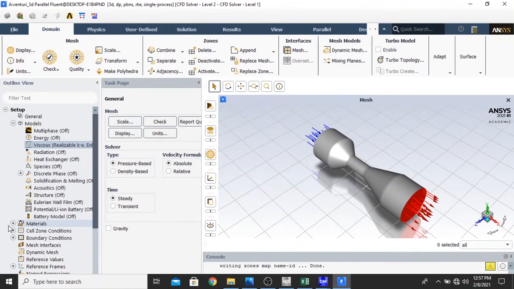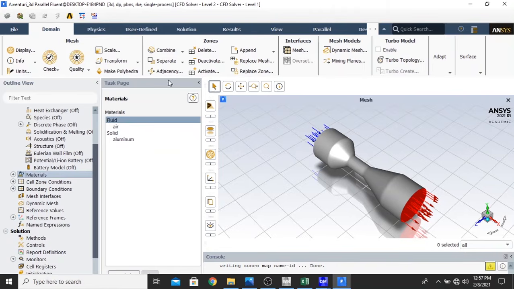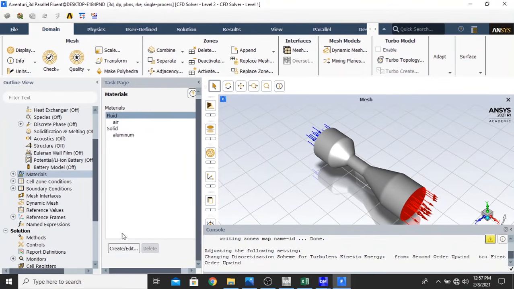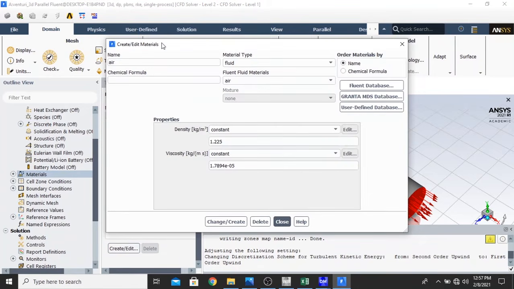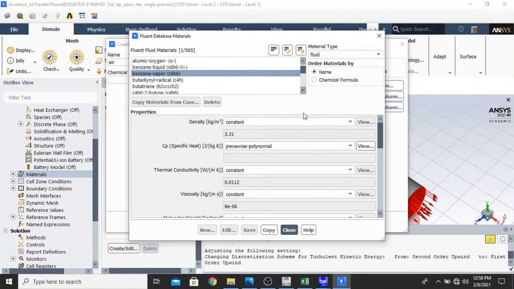Right, the other settings I will not define. Then double click on materials. By default, the fluid material is air and the solid is aluminum. Now I'm going to change it. Open the Fluent database. In the Fluent database, I want my material to be benzene vapor, C6H6.